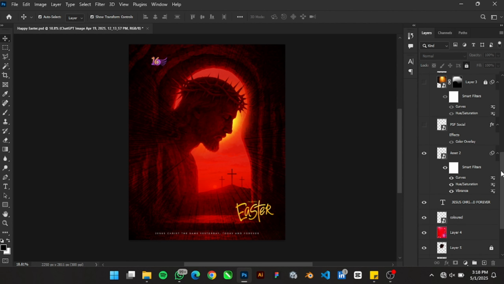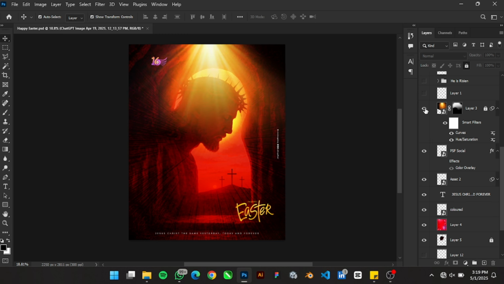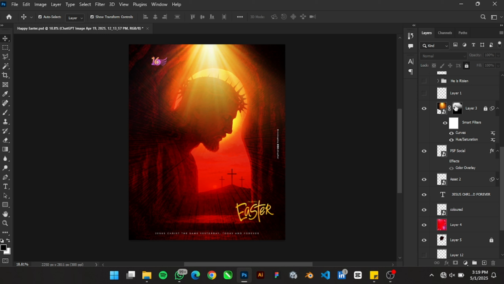So after that, I got this from Freepik, opened it in Illustrator, and exported this file as a PNG. You can see it under the assets, and I applied a camera raw filter, curves, hue and saturation, and vibrance to touch it up a bit and make it look more vibrant. Then from there you can see the PSF social media, and then the light from the top. If I disable this, you can see how it looks, and when I put it back, you can see how it looks, because I needed the light from the back and from the top, showing the sun, the rays of light that come down.